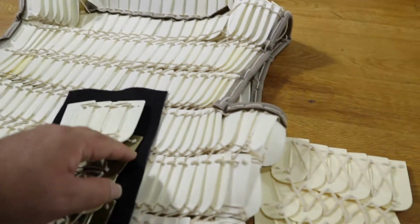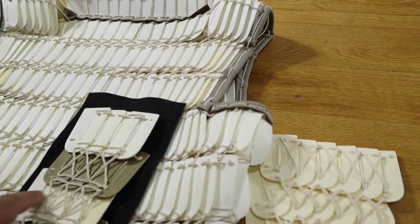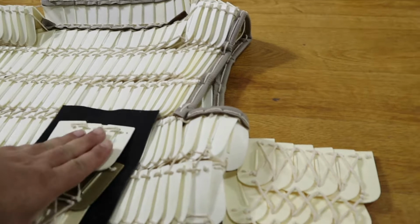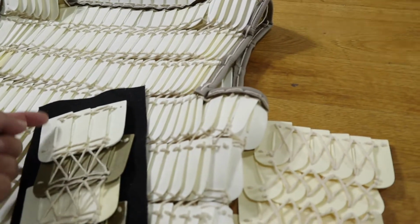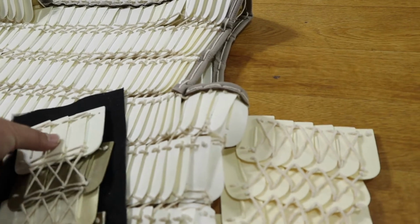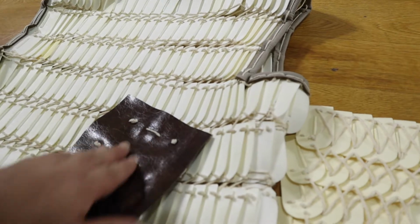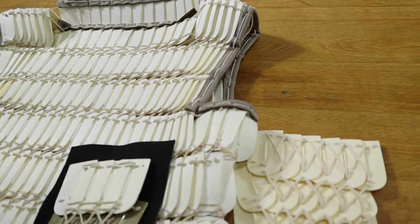And even if you were to chop all these rows off, these scales will still be attached, and the stitching that's behind the scales and on top is protected. And even this one that's used to stitch the armor to the backing is also protected.